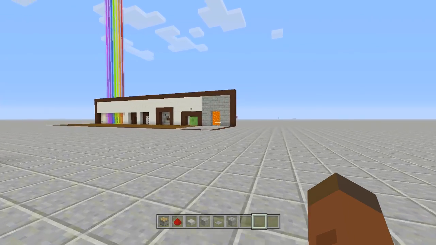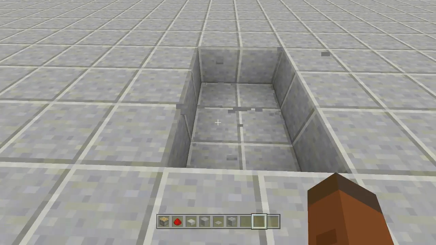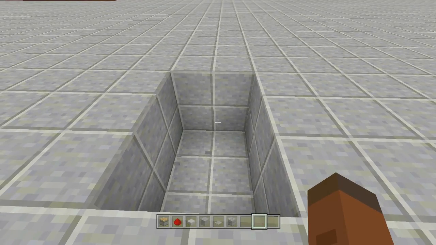So basically, to get things started off with this door, we're going to make a 3x2 spacing, and we're going to dig down at 2. So 1, 2, and 3. There's our 3x2. And make sure you dig down at least 2.